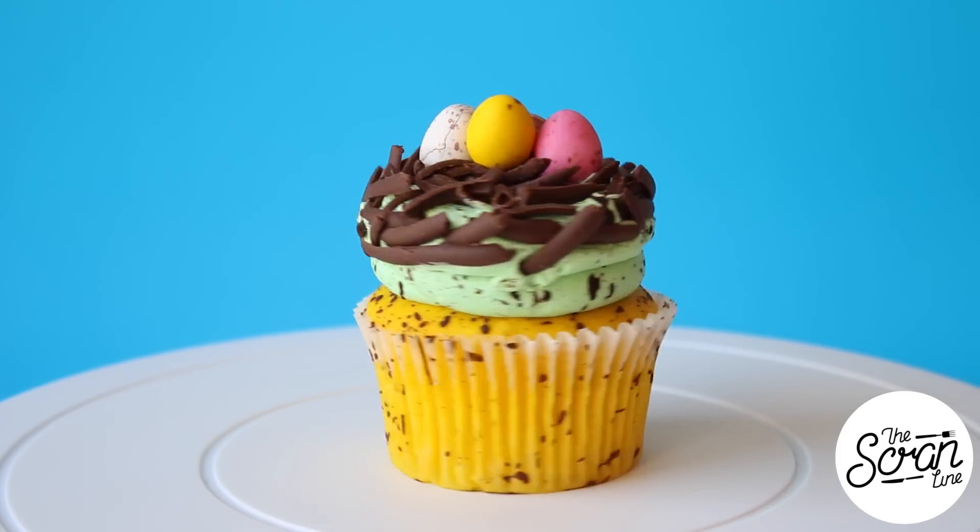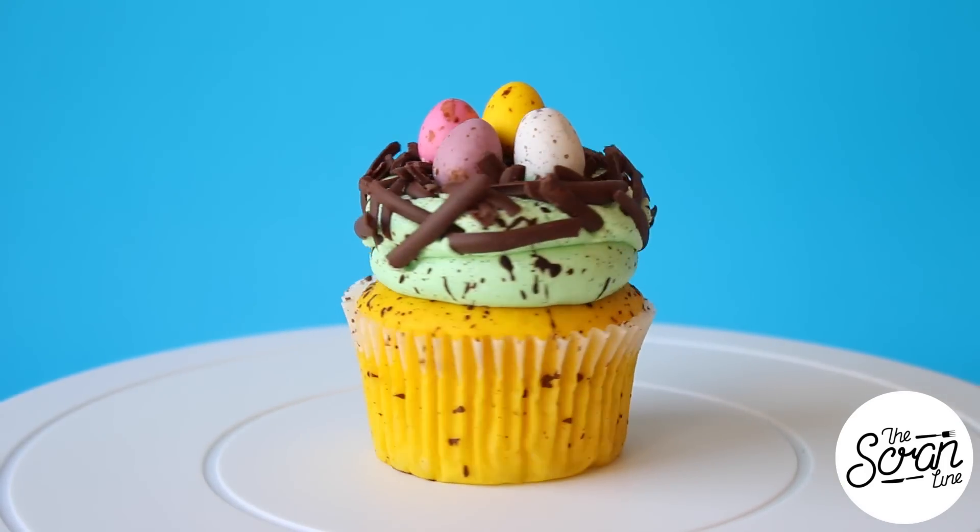But on this episode I'm going to be doing a speckled egg cupcake and I'm super excited to share this one with you because I absolutely love the way it looks. It's gonna be a huge crowd pleaser — there's so much fun to make, you can get the kids involved, or if you're a man child like me you can make them yourself. Okay guys, let's get stuck into the recipe — these are the ingredients you need to make them.